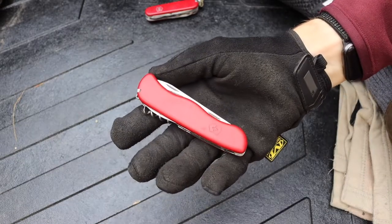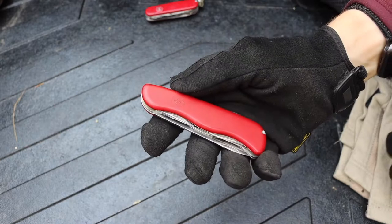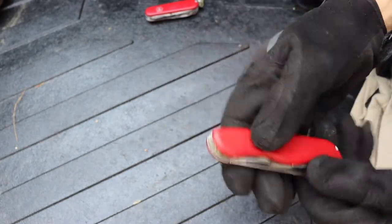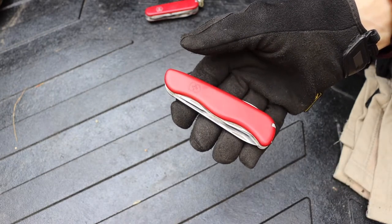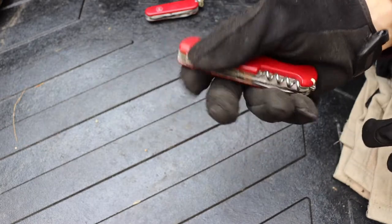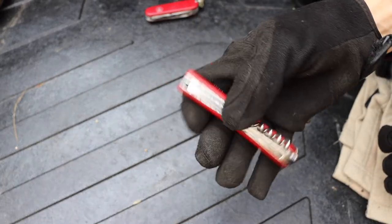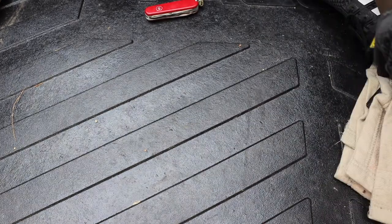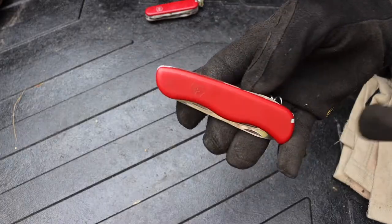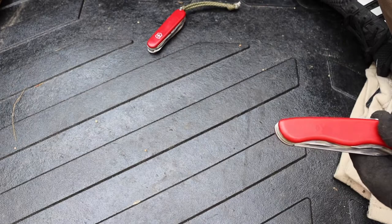In this video we're talking about the Victorinox Rucksack and my experience with this tool. Full disclaimer: they no longer make the Rucksack — it has been replaced by a tool called the Outrider — but I wanted to try the vintage tool first because I like vintage tools. I got myself a Rucksack and this one is definitely heavily used, but it still has a lot of character and use and abuse under it. The corkscrew is a little bent up and there's been some reprofiling I had to do to the main blade, but I got a pretty good experience of what it's like to run this tool, and I'll compare it to the Huntsman and my favorite, the Ranger.